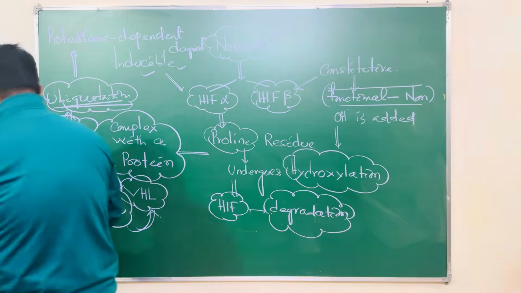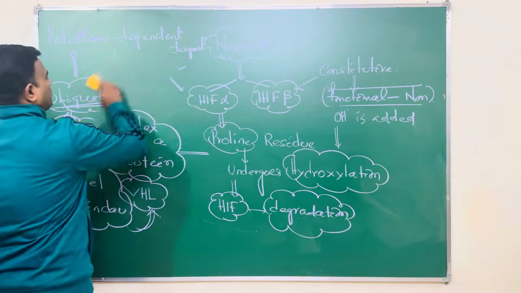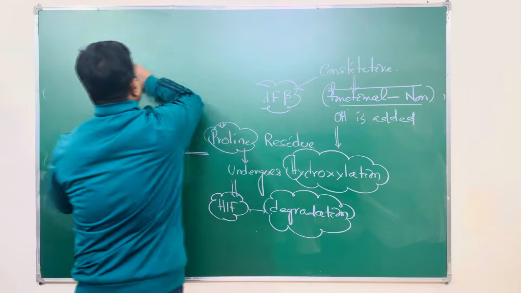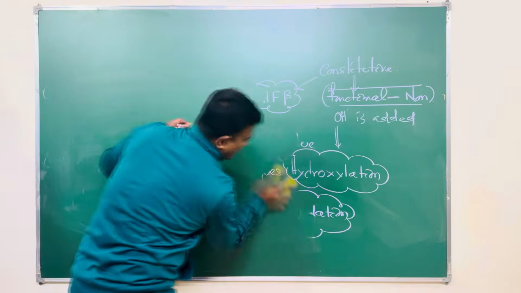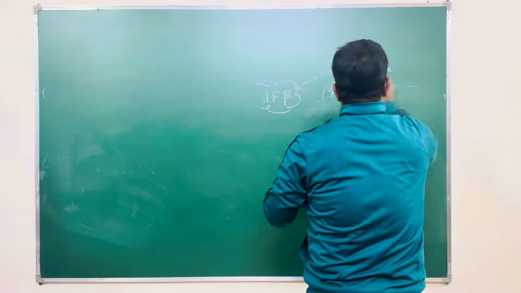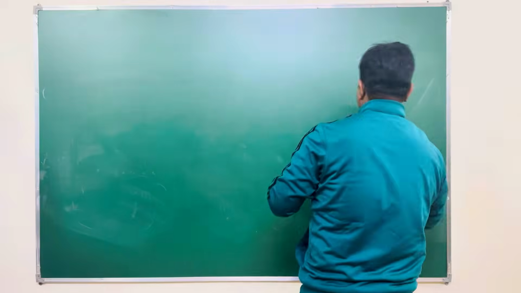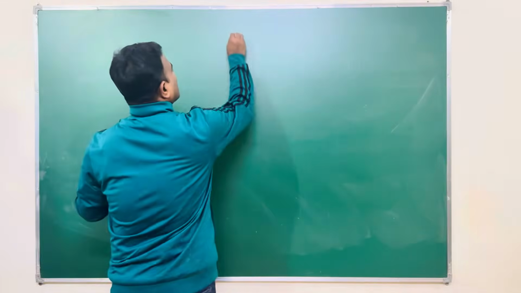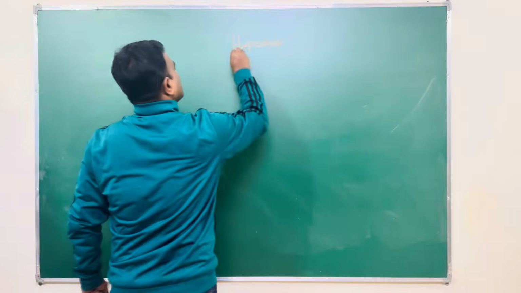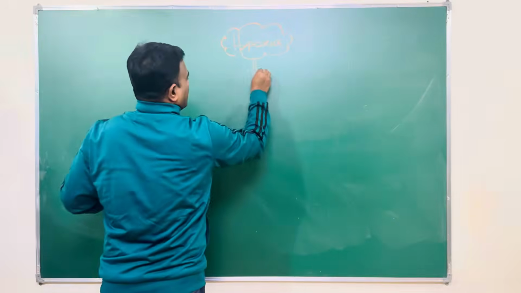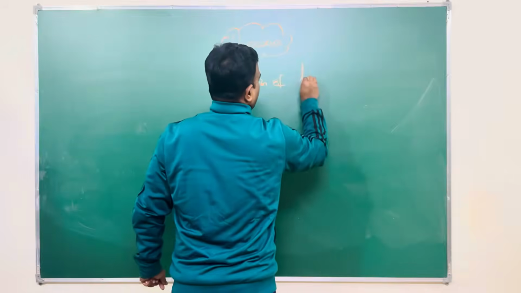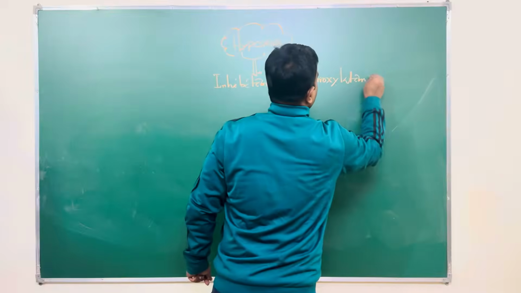Now coming to the next one, where we will justify actually what happens during hypoxia. Another master flow chart, and this will complete the whole of our concept of what actually happens, by virtue of which this HIF becomes functional and the circulating count of RBCs will increase to maintain the deficient oxygen supply to sufficient oxygen supply. So let's see how it carries out. Hypoxia. This causes, this is the master point, inhibition of hydroxylation of proline.